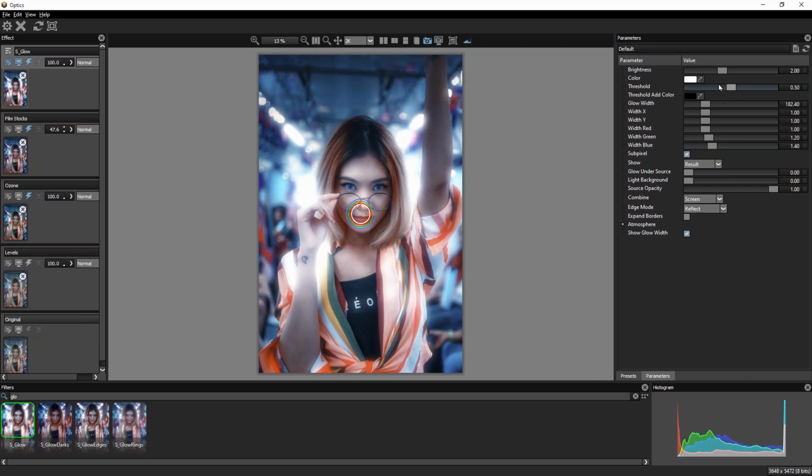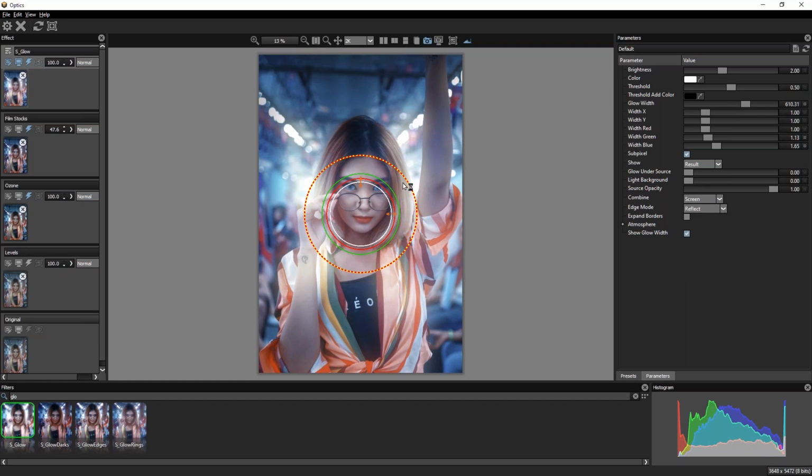So if I come in here, now we've got, again, the on-screen controls for being able to bring up our glow quite high. If we take a look at the parameters over on the right-hand side as well, as I'm dragging these up and down, you can see that the parameters are changing along with it. So obviously those are all tied together. If I don't want to see the widgets, at the moment they're sort of slap bang in the middle of our face, I can just turn off the widgets just at the bottom there.